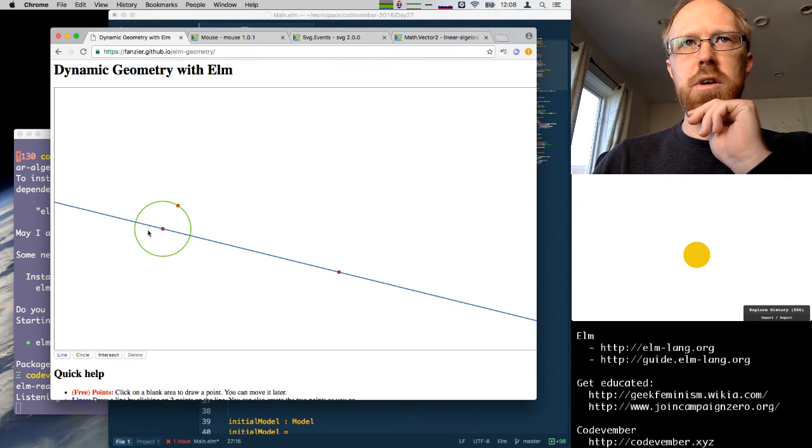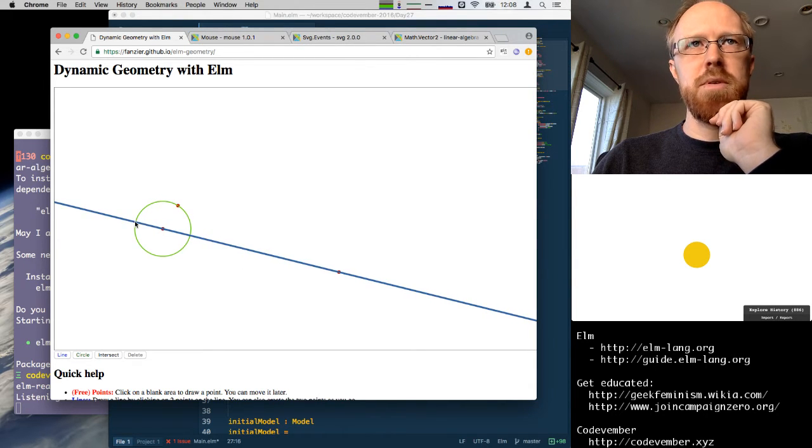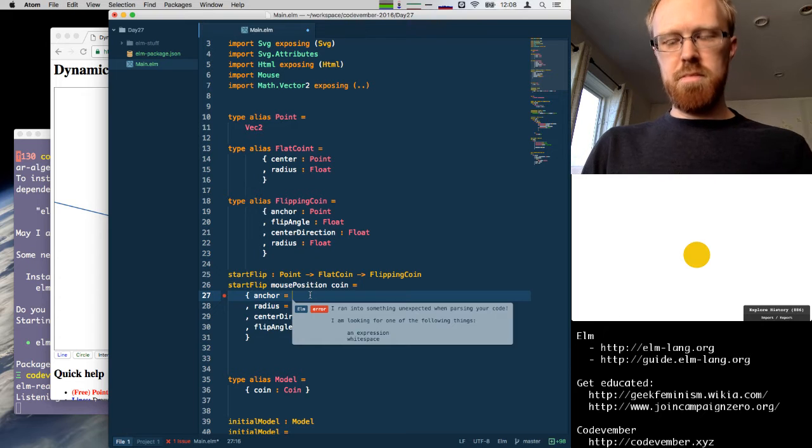We want to find the direction from the center to the mouse position, and then go in the opposite direction by the distance of the radius, and that'll be our anchor point.